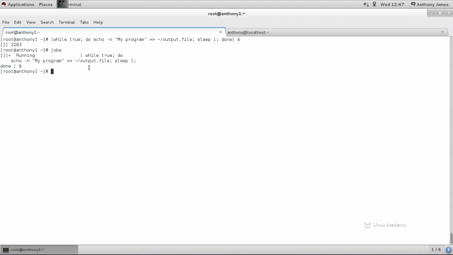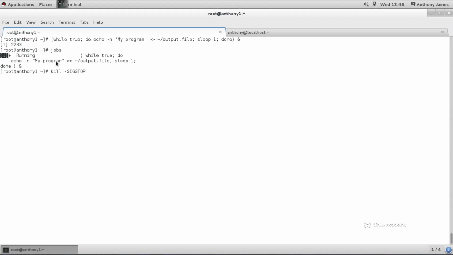Let's say I want to stop this now. I don't want to terminate it. I just want to stop it. This is a prime example of really viewing signals in terms of terminating and stopping. I can do that by saying kill. Now remember, if I don't pass it anything, my default is going to be 15 or SIGTERM. Instead, what I want to do is send it a SIGSTOP. And then I want to specify my job number.